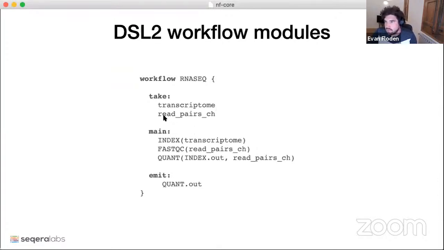So we have the transcriptome, read pairs channel, as we had before. We can then have the main section, which is what is executed. So index, fastqc, and quant, exactly the same as before. And then the output of the sub workflow can be defined with this emit keyword here. So this is a quant.out.